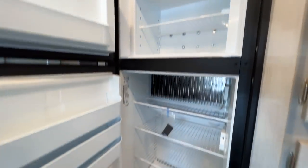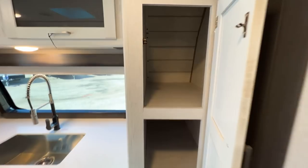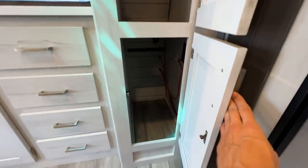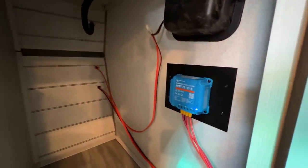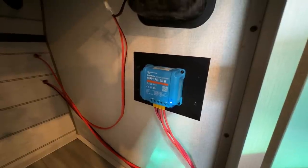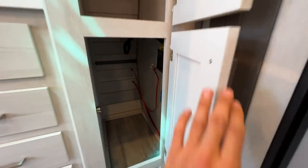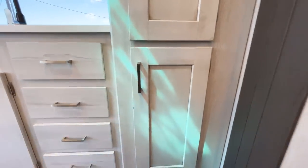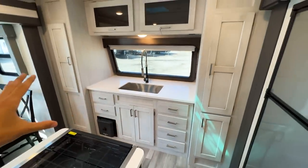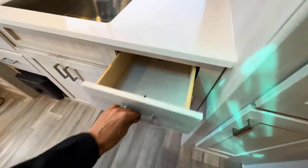Your refrigerator is a Dometic gas-and-electric unit, about eight to nine cubic feet. There's more designated pantry space along the sink area. Underneath here you'll have wiring components including the Victron Energy solar charge controller, which links to your phone via an app — giving you data on how much power your solar panel is drawing, battery hours remaining, and recharge time. Across this front kitchen area, you have four incredibly deep pullout drawers — about two and a half feet deep — plus more storage underneath.